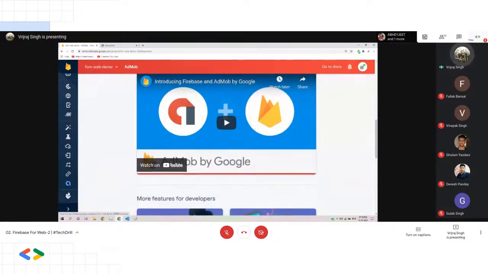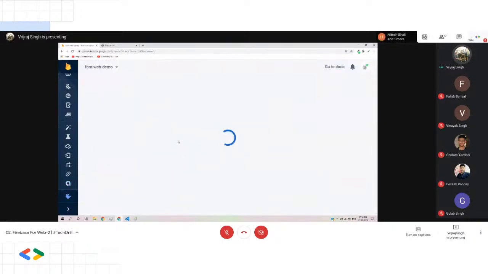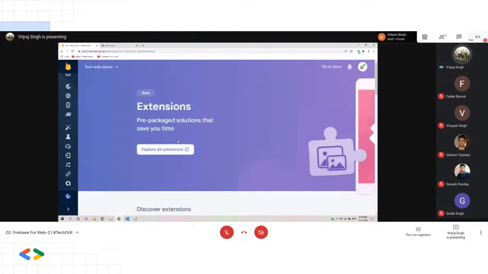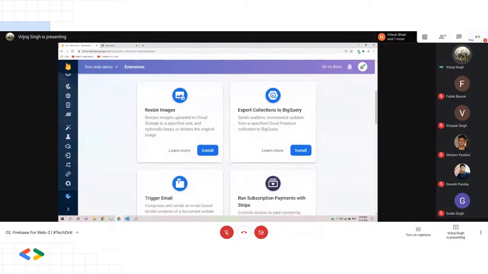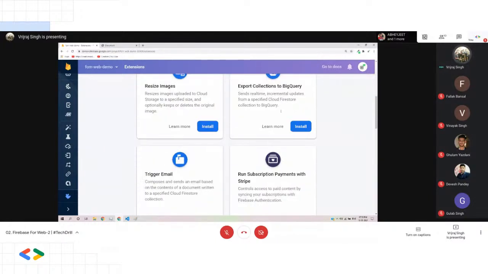Okay. And then we have a section for the extension. I have also talked about Firebase extensions before, how we can use them. An extension is just like pre-built, pre-packaged cloud functions that you can use. We have already worked on the BigQuery extension, like how we can export the data from Cloud Firestore into BigQuery, and how we can print that data in Google Data Studio. You can check out the videos. We will share those videos.